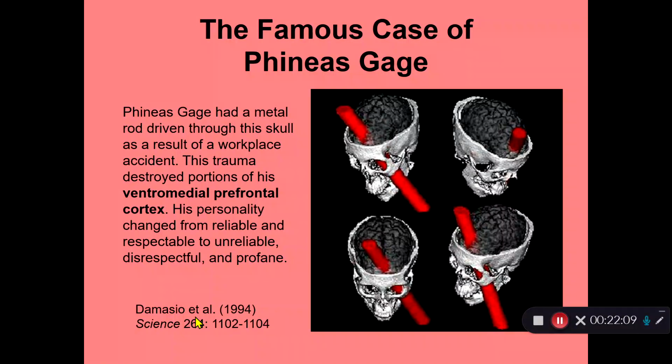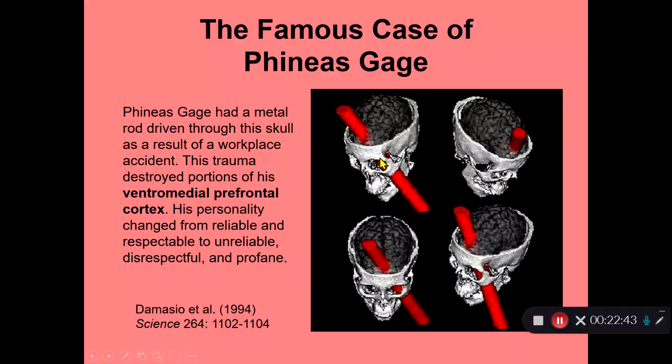And here's an example of how important the prefrontal cortex is. This is the famous example of Phineas Gage. Many of you probably already know this example. Phineas Gage had a metal rod driven through his skull as a result of a workplace accident. What specifically was he doing? He was working on the railroad, and they needed to blow up a bunch of rocks to get them out of the way. So he was tamping down some explosives with a tamping rod, this iron tamping rod, and the explosives went off, and it drove the rod up through his cheek here, through his orbit, where his eye is.